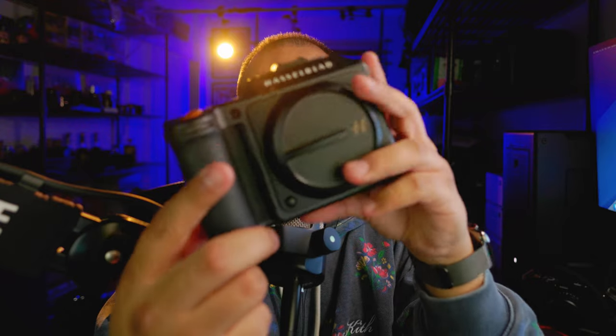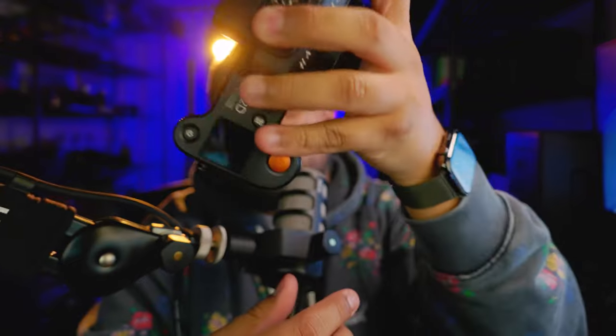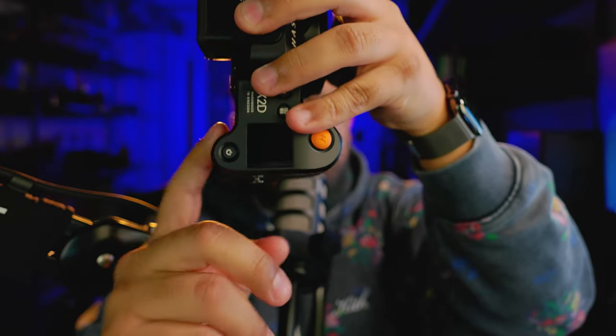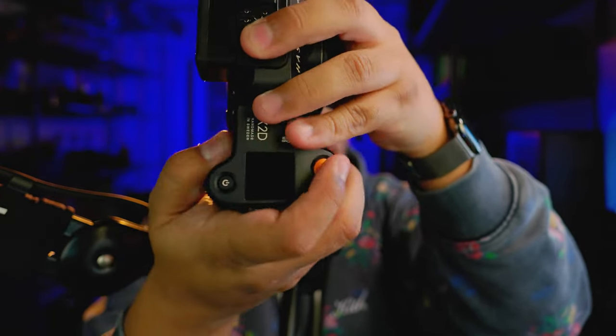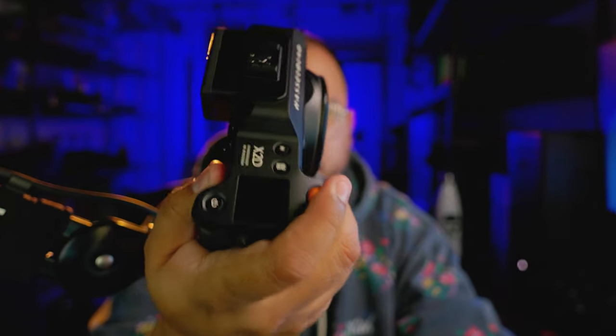I'm a sucker for branding. Even just gripping this thing, there's this notch right here on the back of the camera, and your thumb can just rest on there really well. That is just such a good grip. I don't know, is it worth it? I'm not sure. The GFX cameras are not cheap either. They're pretty expensive as well. So in the grand scheme of things, if I'm going to be paying that much for a camera, I might as well pay the extra couple thousand to go with the Hasselblad.